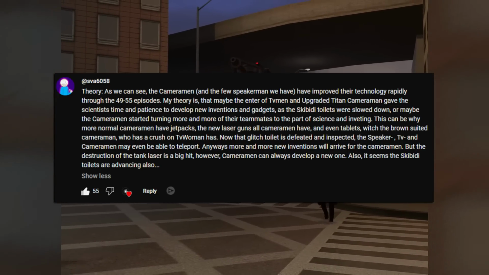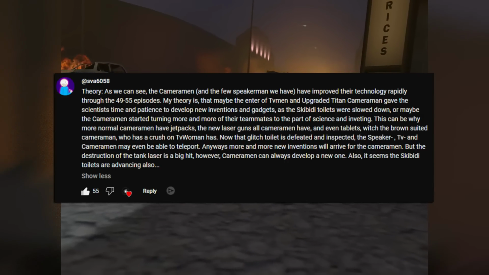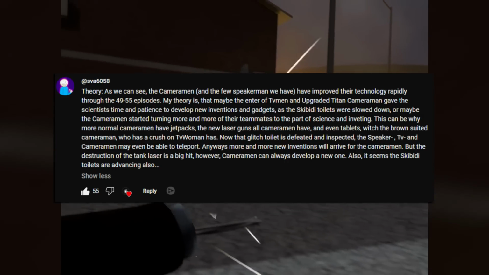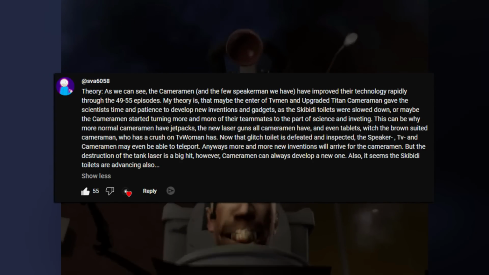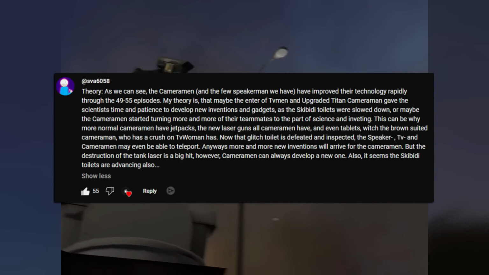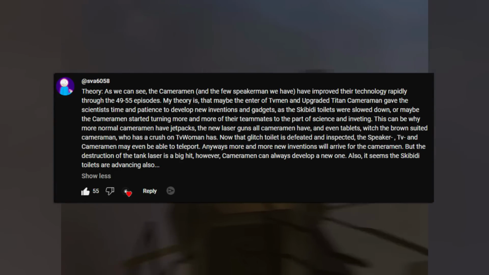This can be why more normal cameramen have jetpacks, the new laser guns all cameramen have, and even tablets, which the brown-suited cameraman, who has a crush on TV woman, has. Now that the glitch toilet is defeated and inspected, the speaker, TV, and cameramen may even be able to teleport. Anyways, more and more new inventions will arrive for the cameramen.